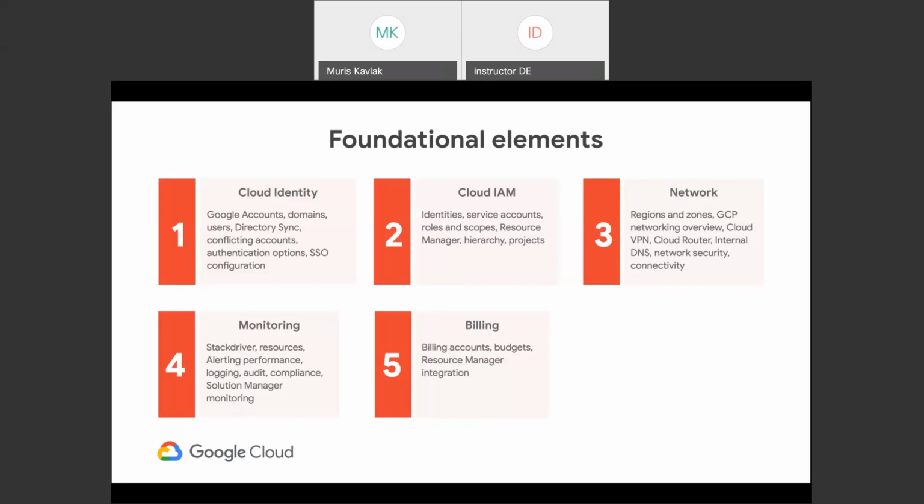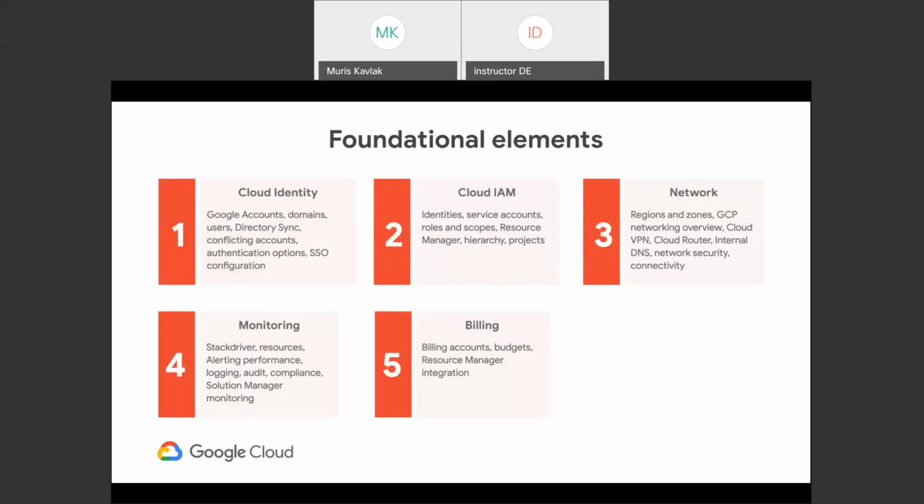Cloud identity covers Google accounts, domains, users, and directory sync. If you have a huge enterprise, you don't want to do all the tasks manually anymore. You would like to have something automated, of course.